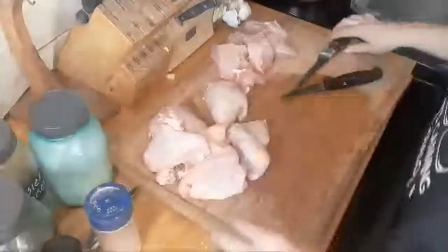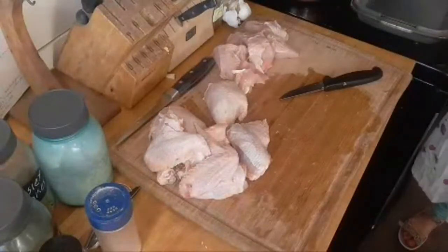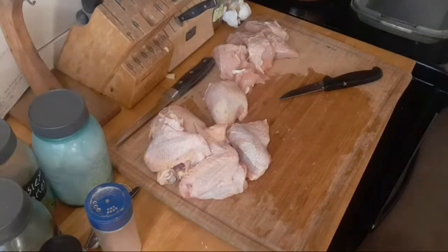The dogs are howling outside. Isn't that nice? I'm going to wash my hands and then we're going to get to doing the seasoning for the shake and bake chicken. Yeah, you better wash your hands too, huh? Some soap on there.